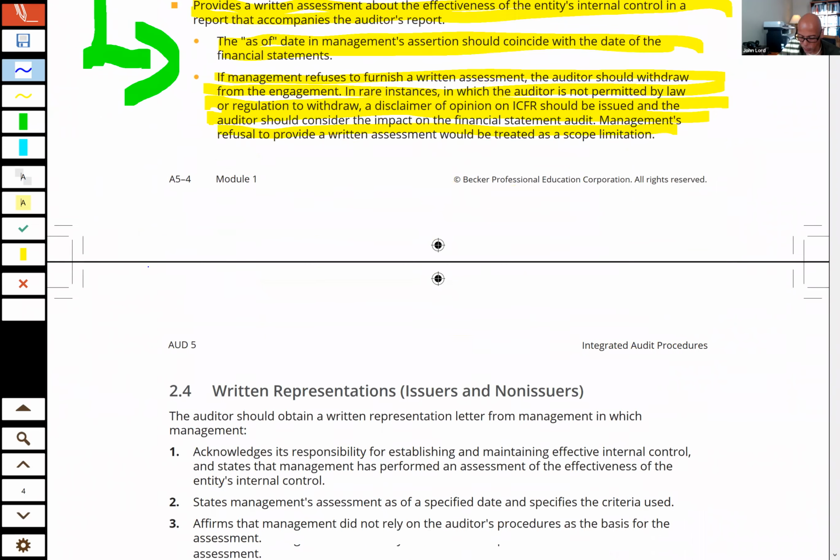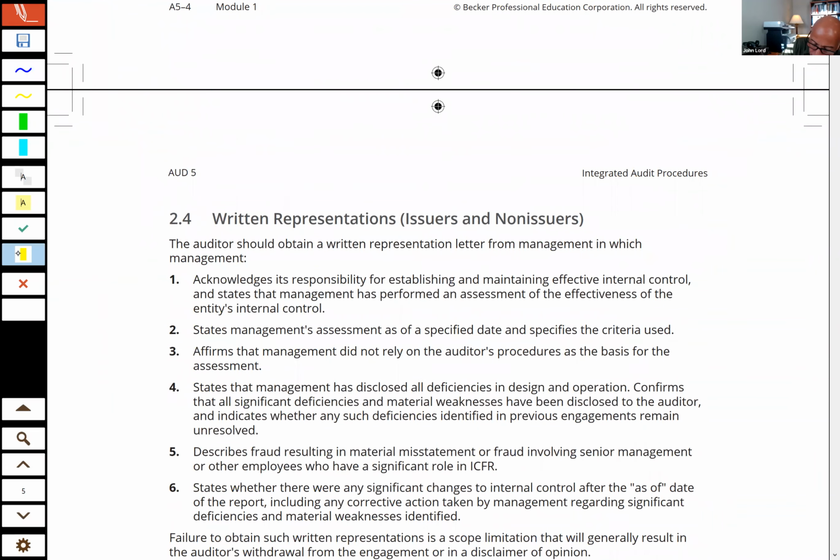Okay, good. Now we come back to talking about them together, and we are going to get written representation. We didn't get a chance to talk together about the management representation letter for a financial statement audit, so you should look at that lecture. But what's happening here now is they're saying, well, look, you're expanding the engagement. It's now not just an engagement to audit the financial statements, it's also an engagement to give an opinion on the internal control. So we need additional representations that relate to the internal control. So management's going to hand this letter to the auditor, right? And the auditor will put this in the work papers.